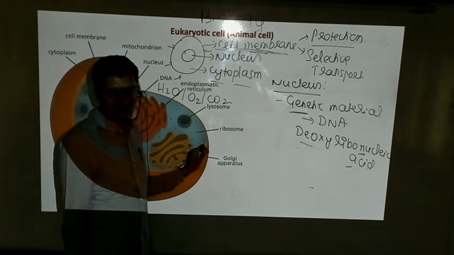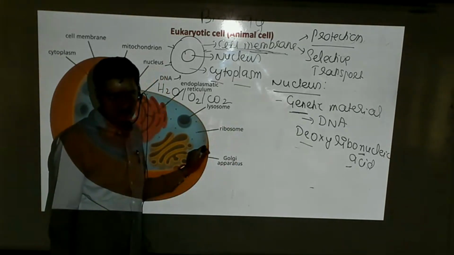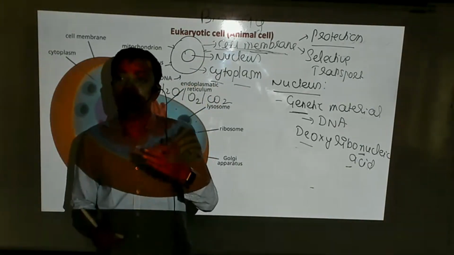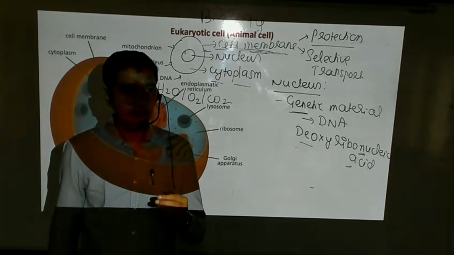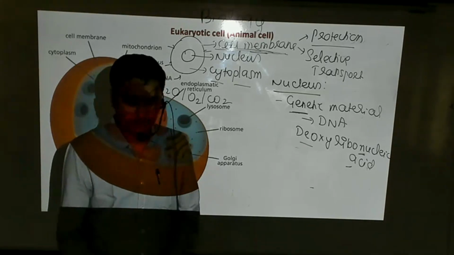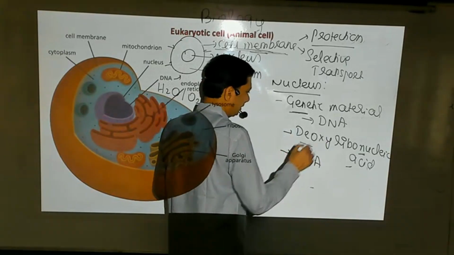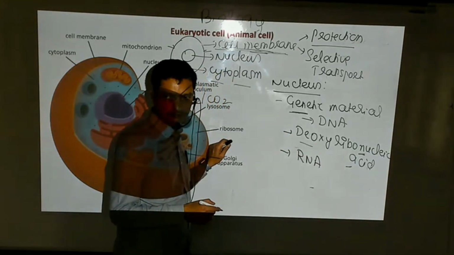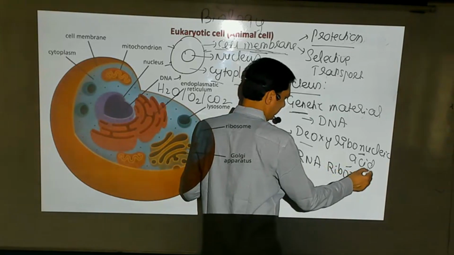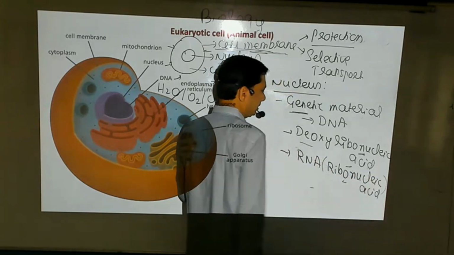Later on we will study not all organisms carry DNA. Most of the living organisms carry DNA as a genetic material or DNA as a software. Can you name those organisms which can carry something else as a genetic material? Two questions here. What is that something else, and which organisms am I talking about here? RNA, correct? That something else is RNA. Some organisms carry RNA as a genetic material. What does RNA stand for? Ribonucleic acid. Correct. Ribonucleic acid. Can you name the organisms which carry RNA as a genetic material?